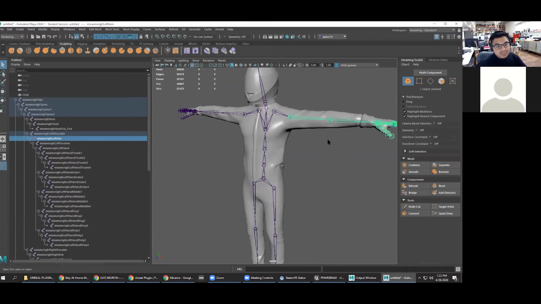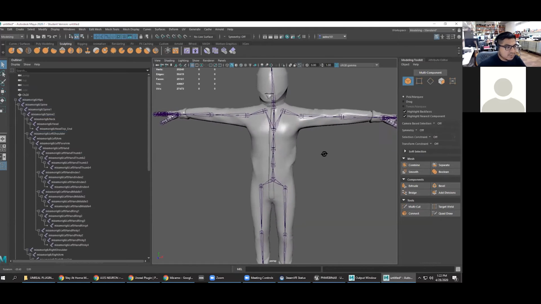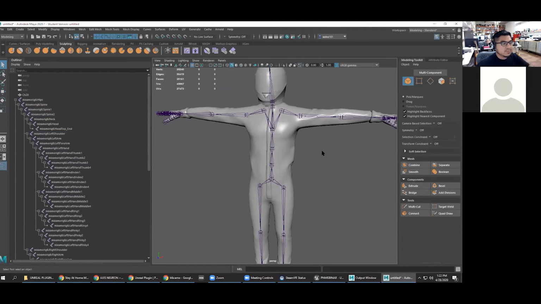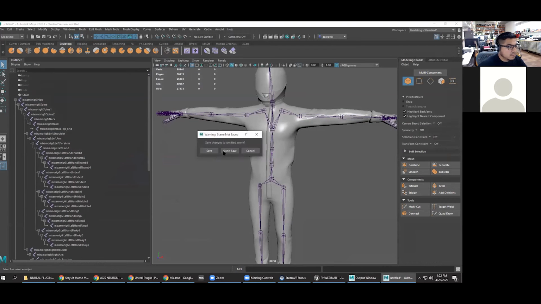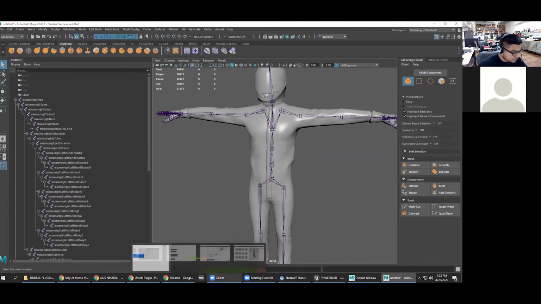If your character is not in a T-pose, if it's in an A-pose, it is not readily available for mocap. There are tools that you can use to manipulate the character to force it into a T-pose, but we highly recommend working with T-pose characters. That's why Mixamo is quite an easy tool. If you're working with third-party applications, make sure it's in a T-pose. That saves you a whole lot of headache. So we'll just work with the T-pose for this webinar, and then let me close Maya. That was just for demonstration.